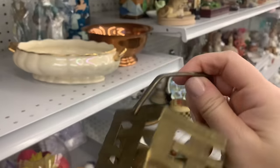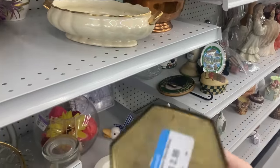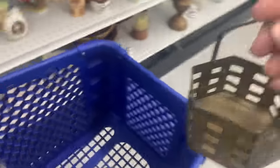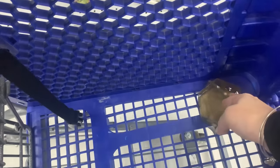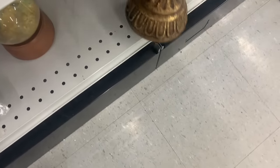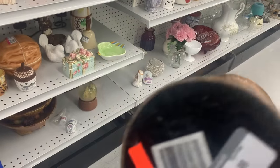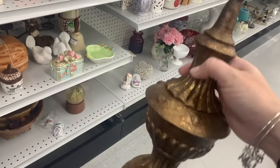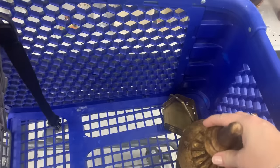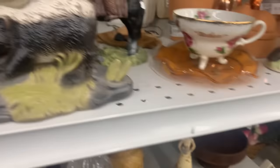I saw this little brass octagon trinket dish basket thing. I loved it. It's brass and it kind of reminded me of the Cricut box that we picked — like, who knew we picked an antique Cricut box. I still have that, I had to keep it for myself. I love this piece. It just had that ornate feel to it, gold, which I love, and that tarnished antique look. These are great pieces for staging your home, layering, creating height with things.